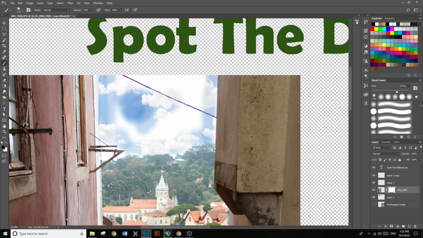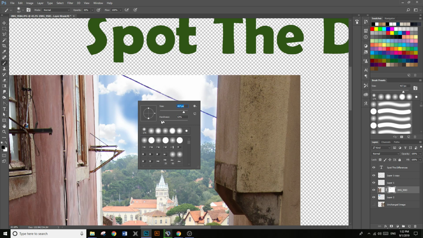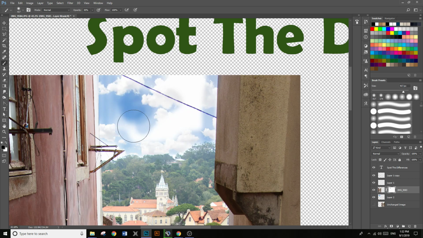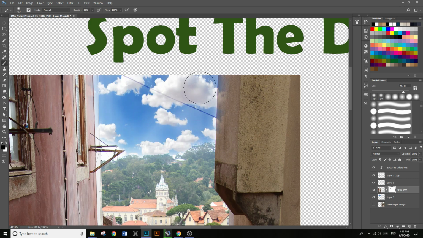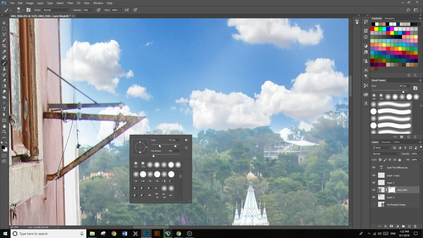X to get back to my black brush, make it a bit bigger. We could just erase it all. Well, I don't want to erase this.